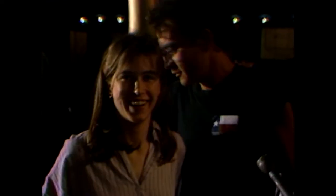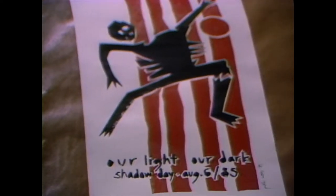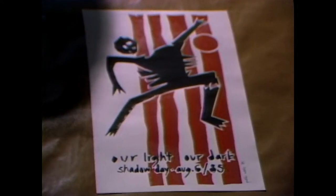How do you think you'll feel seeing your own shadow laying on the ground? It's spooky lying here. I hope that it's never a reality for any of us. How do you think you'll feel when you see your own shadow on the ground there? Maybe a bit depressed. Well, I can't stay up that late, so I did the shadow instead.